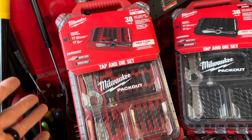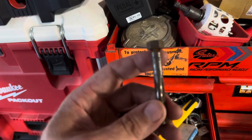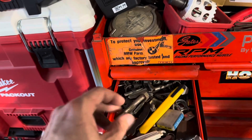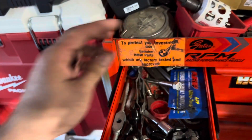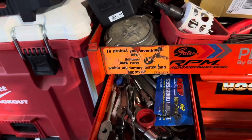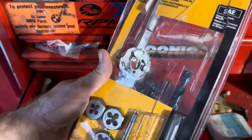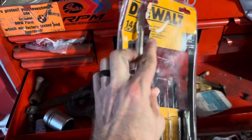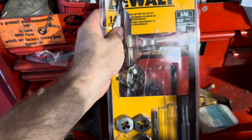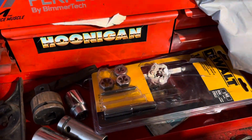I'm always running into issues when I find a tap and die set that it doesn't really come with one of these. You just get a bunch of random tap and dies — you end up with a bunch of random tap and dies and guess what I do with these? I end up not using them. You might buy a set like this — it's yellow — you might have paid a lot of money for it and then you notice that it comes in this cut-your-hand-off style situation. It did come with some drill bits, but that thing's just been chilling in the back of my toolbox.